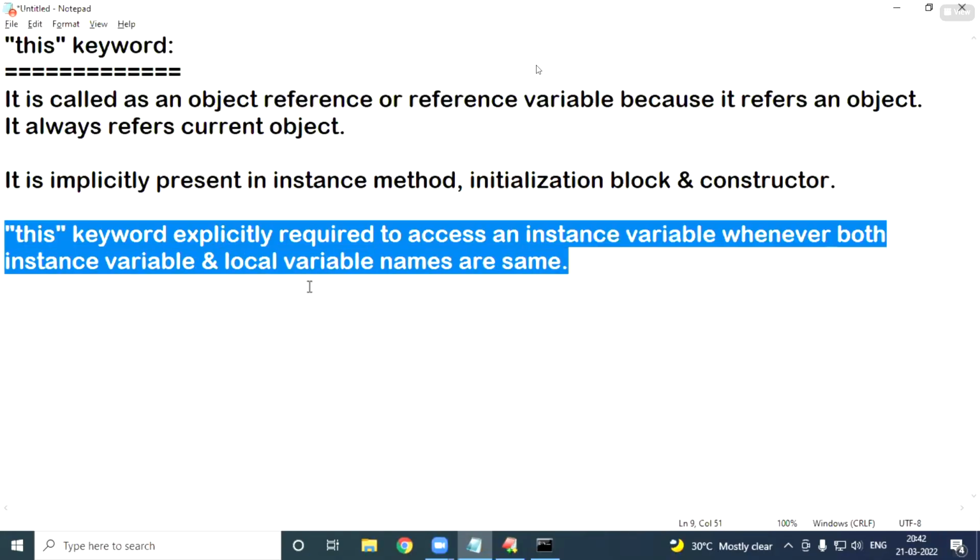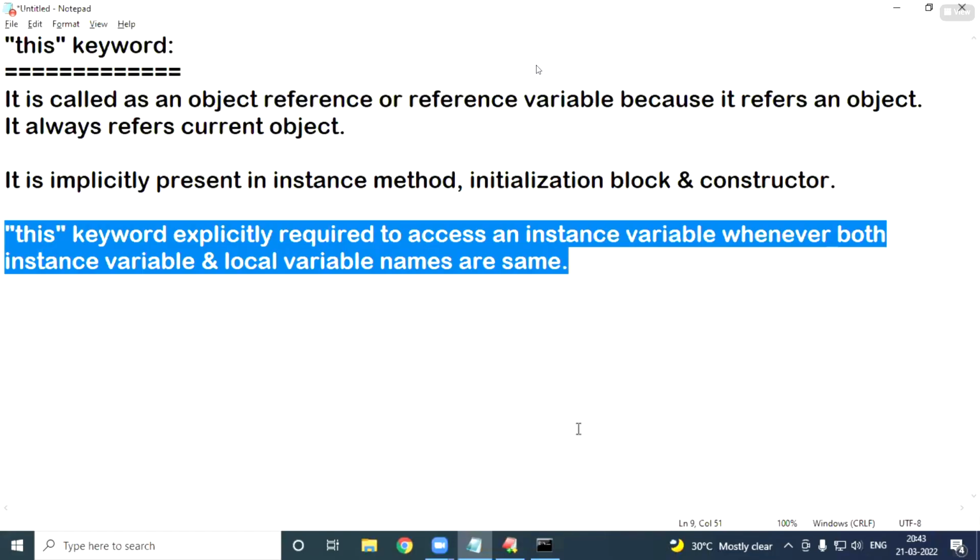So implicitly it comes, but in this situation it will not come. We have to write it. Okay. It is explicitly required in this situation.